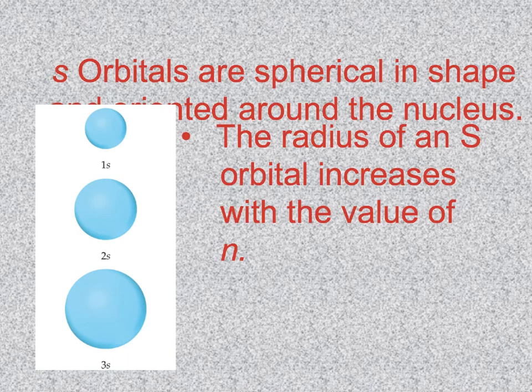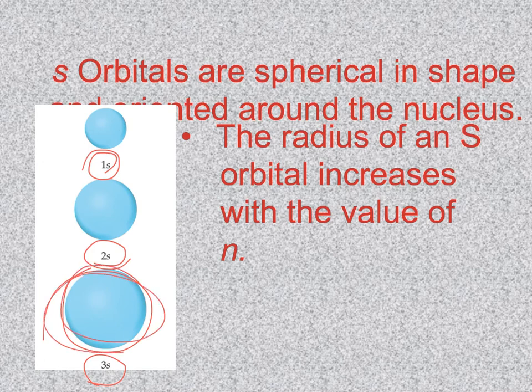I'm going to give you just a brief overview of the shapes and types of orbitals that come from solutions to Schrodinger's wave equations. The s orbitals are spherical in shape, and the higher the principal energy level associated with the s orbital, the larger in diameter the s orbital is. What that simply means is if you have a larger diameter s orbital, the electrons that reside in that orbital are, in general, going to be farther away from the nucleus.